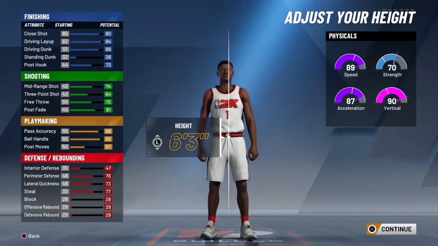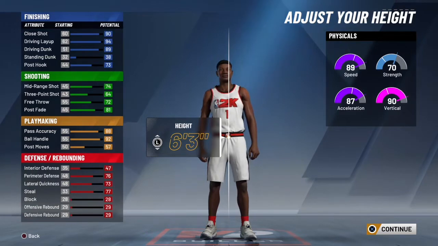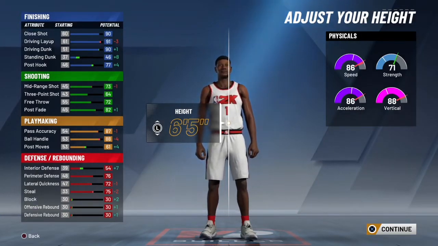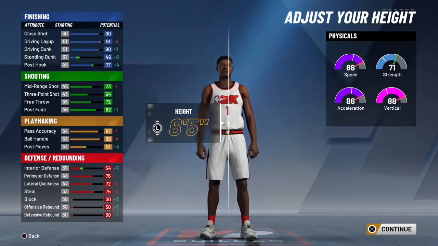Alright, so right here, this is where preference comes into play. You can make your player 6'3" because we all know that Derrick Rose is 6'3". If you want to make a truly Derrick Rose build, you can make it 6'3". But me personally, I like my builds a little bit taller, preferably in the 6'5" range. We're going to see that it brings the driving dunk up 1, which is what I'm looking for. And yeah, ball handle goes down by 4, but that still leaves us at 88. That's still enough for speed boost and momentum, obviously. So I'm going to stick with 6'5". You can go to 6'3" if you don't want those stats being lost or anything. But I'm going to go to 6'5".